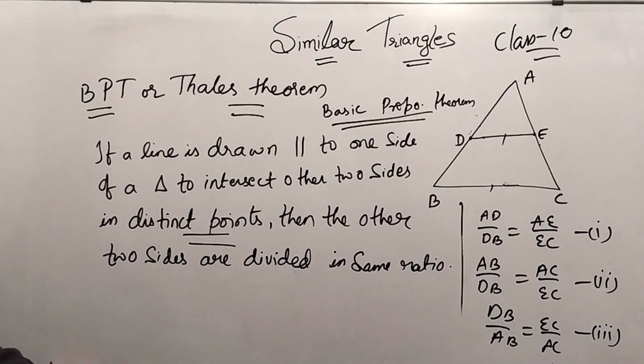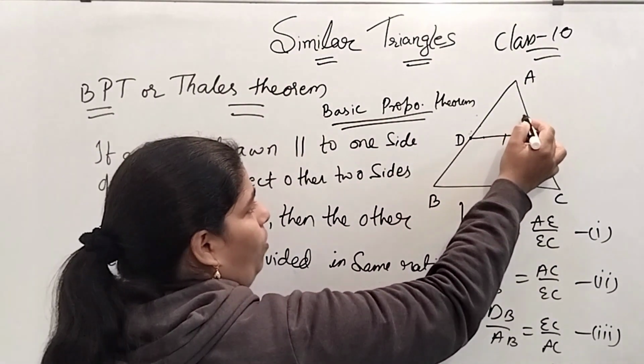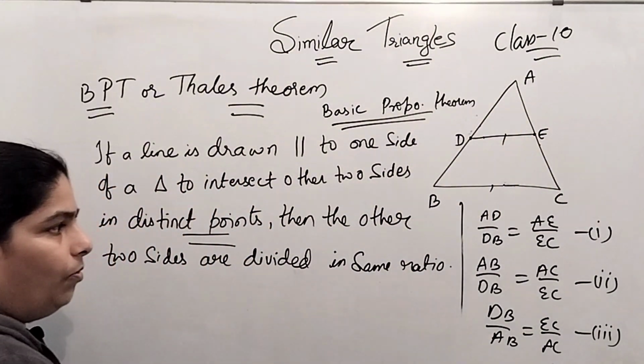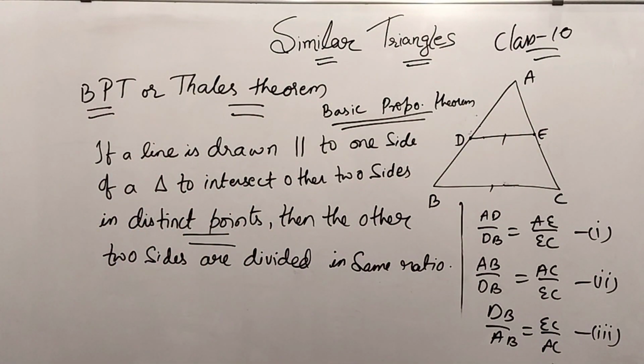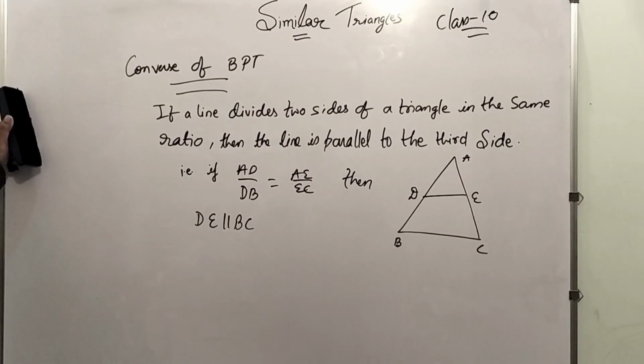Similarly, in a few questions you have to add 1, or in a few questions you have to take the ratios of the smaller triangle to the bigger triangle. Okay, and now we will go on to the converse of the BPT theorem. Now let us see the converse of the BPT theorem.